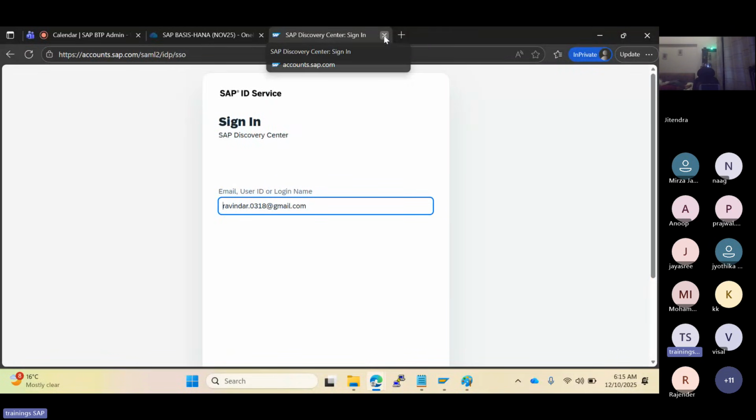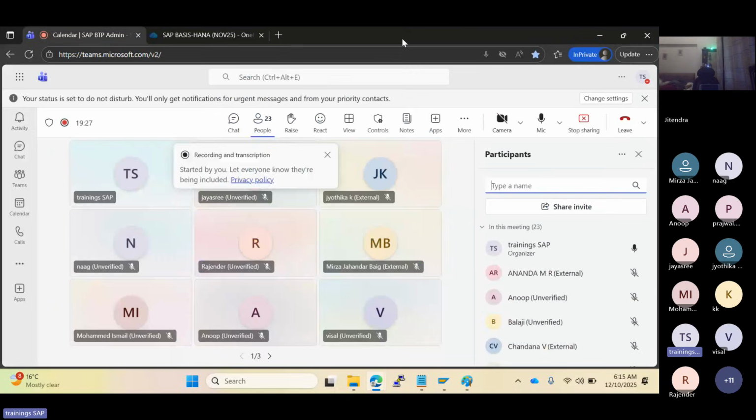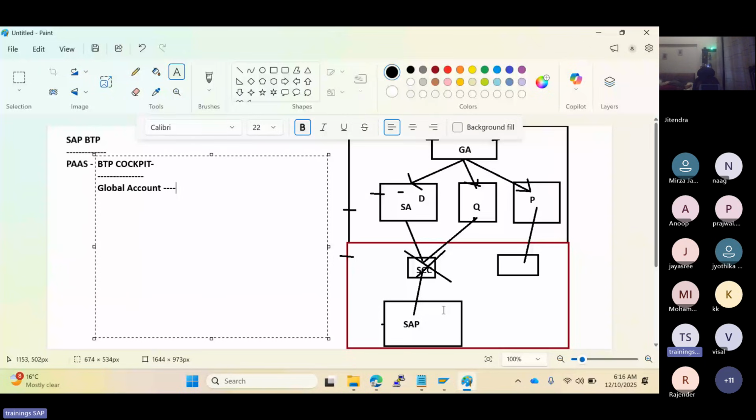In the listed services, you will find the models, licensing, regions and everything here. All those things are available at the global account level. After you sign up, as per your agreement and your payment, SAP will provide one global account to you. That global account is used to manage the sub accounts. Right, this is your responsibility.